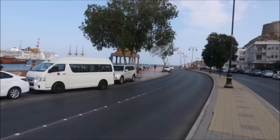So I've just come to the Al Cornish Cafe, ordered some chicken kebabs. I'm absolutely starving. So this is what the Omani money looks like. So there's 20, which is worth about 40 quid. Has to be done. Chicken kebabs. So I finished my lunch in the Cornish Cafe. It was all right, 7 quid. I'm gonna walk along the Corniche now until I get really bored and then walk back.